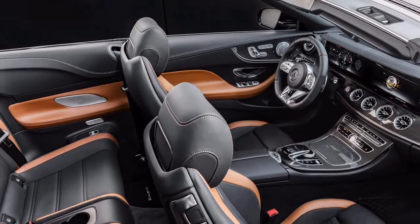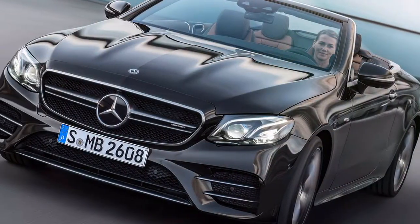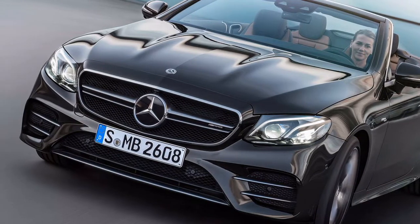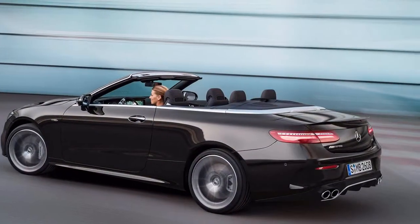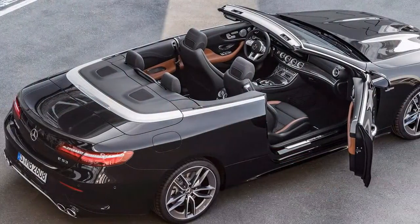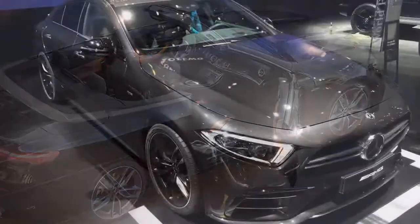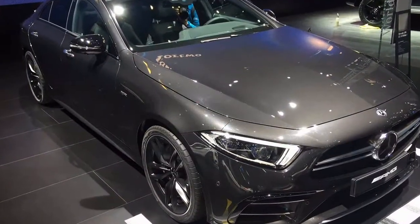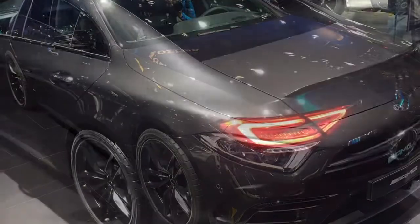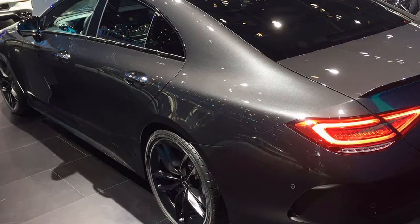Other nice bits include AMG ride control plus air suspension, which can lift the car up over speed bumps then drop it back down when you want to go quickly, and a wealth of semi-self-driving tech and wellness functions to keep you happy and stress-free inside. The CLS 53 AMG comes with 19-inch wheels as standard, with 20s optional, while there's a subtle body kit to tell it apart from lesser diesel versions. The nerdiest detail is its front air curtains, subtly worked into the front bumper and designed to reduce lift on the front wheels.